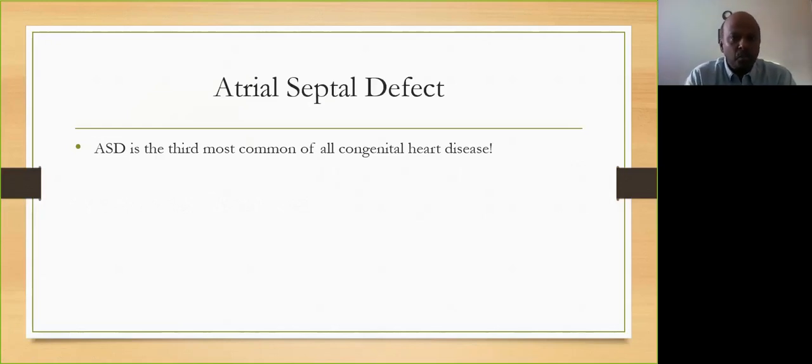So I would want to ask you if there are any participants ready to answer. What is the most common of all congenital heart disease? Bicuspid aortic valve. That's correct. Very good. So we got a couple of answers, and they are all correct. Bicuspid aortic valve being the most common. And can you tell me the second most common of all congenital heart disease?